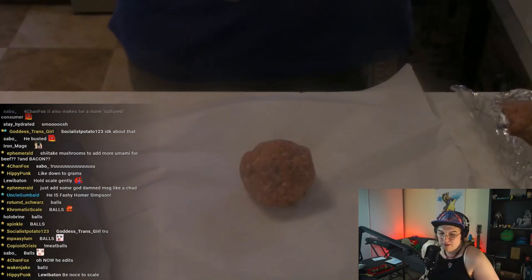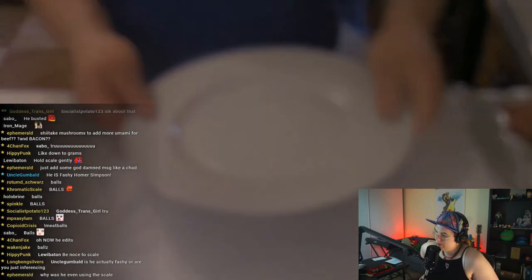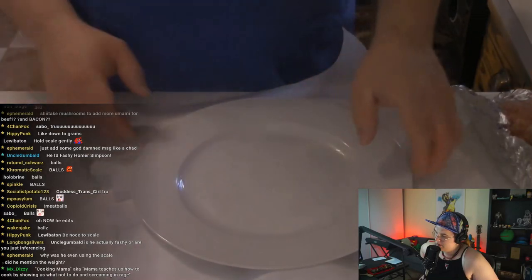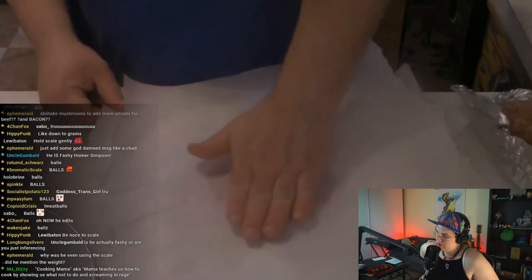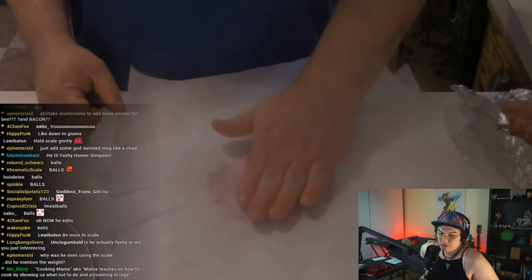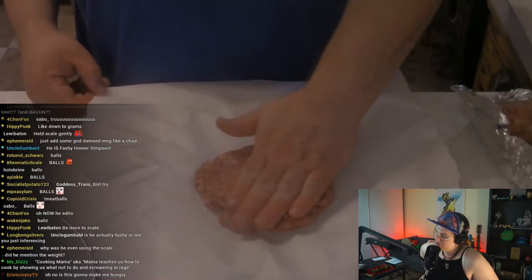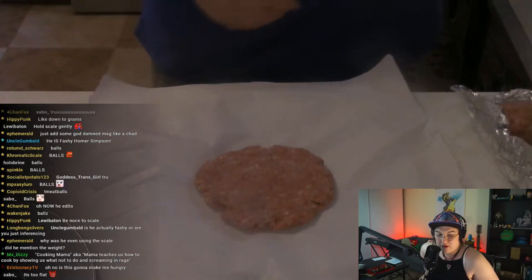Let's make a patty. This is my favorite way to make a burger patty. Put a ball in between 2 pieces of parchment paper, and use a dinner plate, actually, to smash down, and you should get a nice patty like this. You might have to play around with the edges a bit. But, yeah. Fair. All right. Fair enough. That's pretty much this.